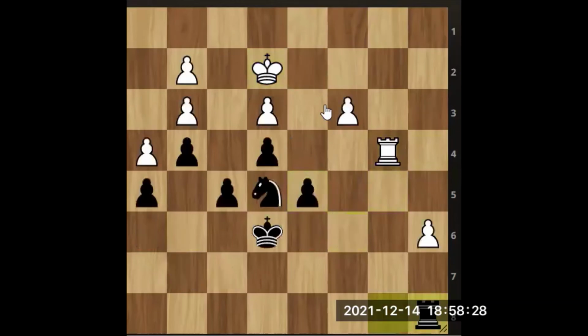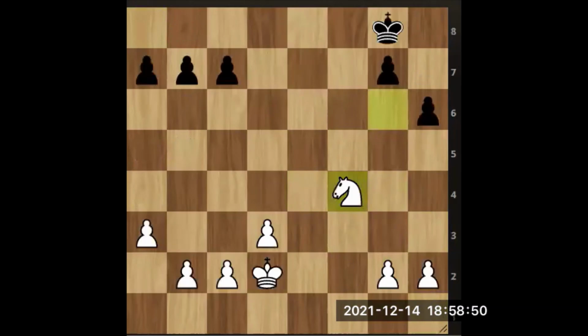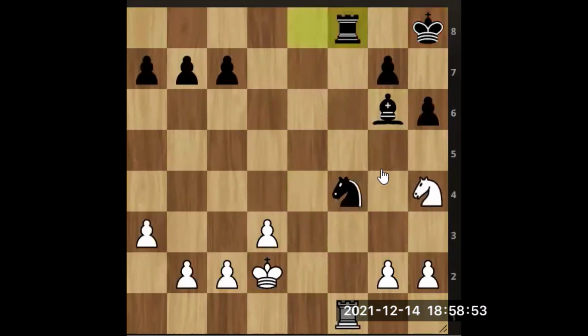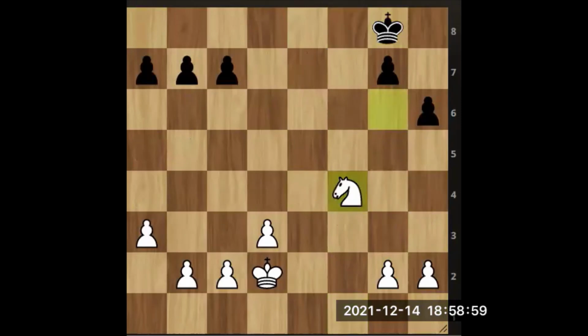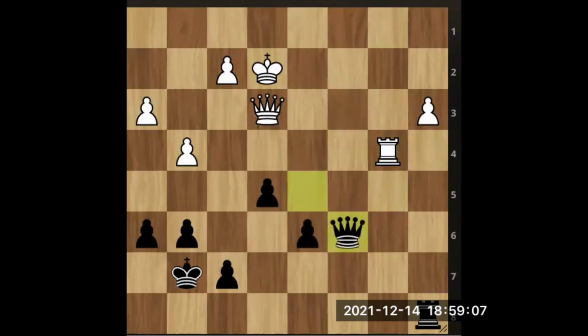So now going over all the puzzles once again. So this is the piece that we want and this is the defender. So we destroyed the defender. And in this one, what we do is, this is the defender and we want to destroy it of this bishop. So it takes. And now in the third one, there was a knight fork as well. So take, exchange sacrifice, takes and knight fork. In the fourth one, we make an exchange sacrifice for a double attack instead of a knight fork. So this was a double attack.